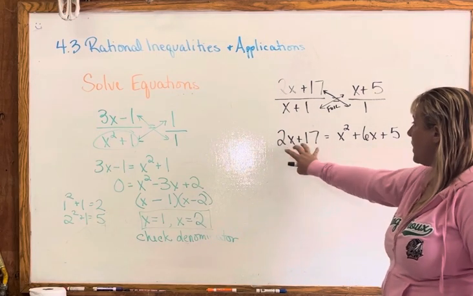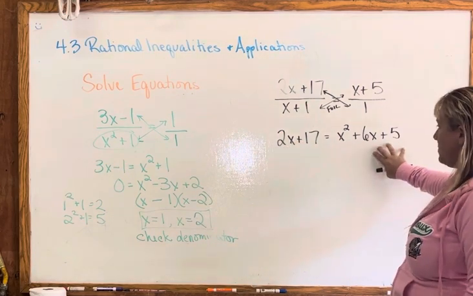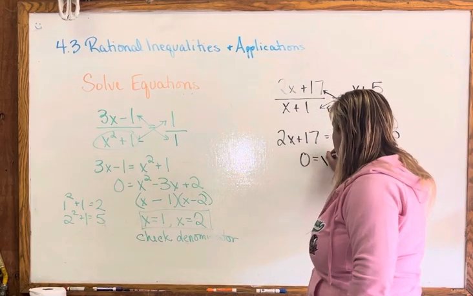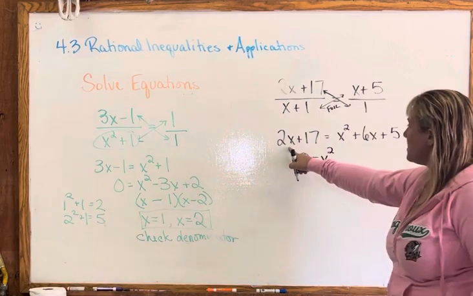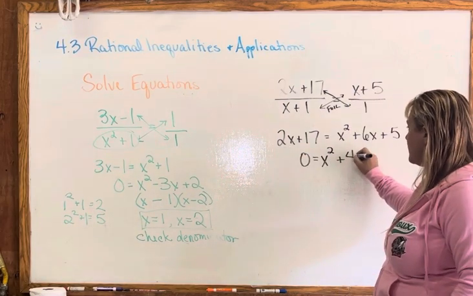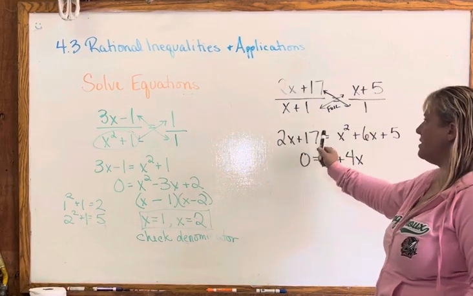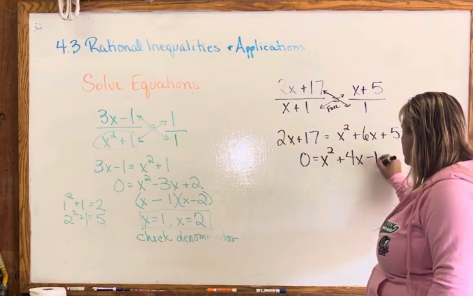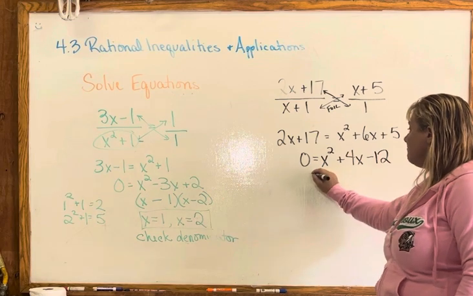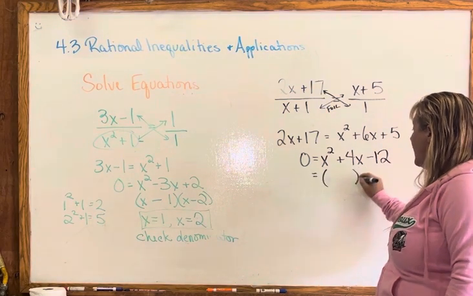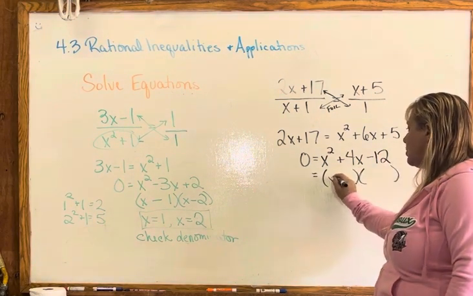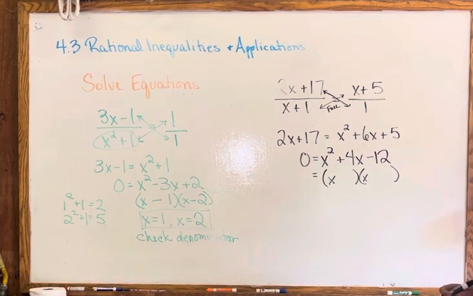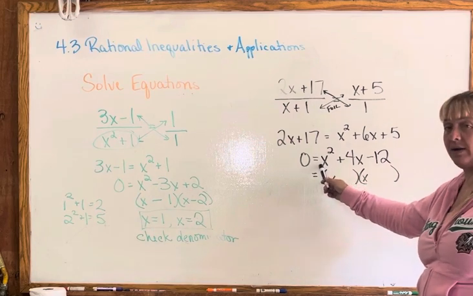Again, we've got an x squared, so again, I'm going to move everybody this way to get a 0 over here. So we'll have 0 equals x squared minus our 2x will leave us at 4x, and subtract 17 and we'll be at -12. And now factoring should go, maybe not quite as fast, but should go pretty fast as well, especially if that's just a 1 up there.